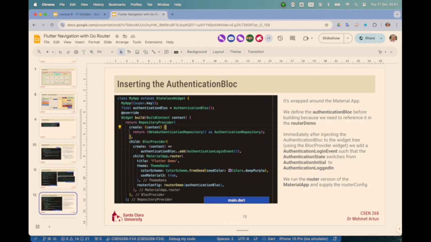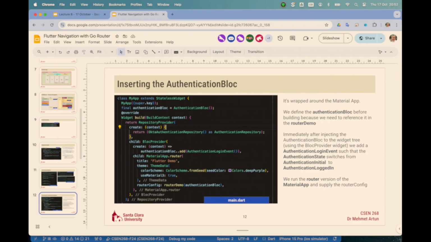I basically instantiate it here. Instead of, because in other cases, we've created the authentication block right here, instantiated here without having an explicit reference. And whenever we needed it, we reference it by block provider.auth authentication block of context.